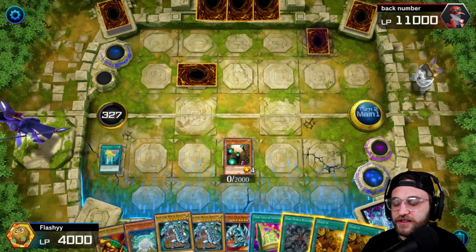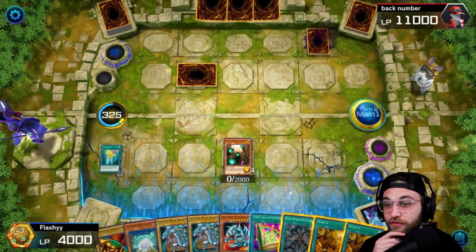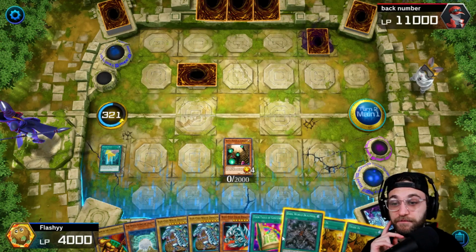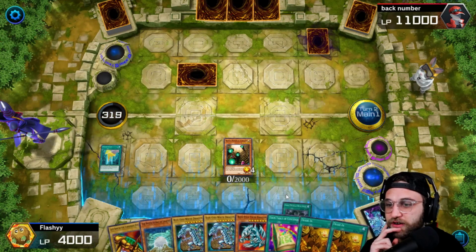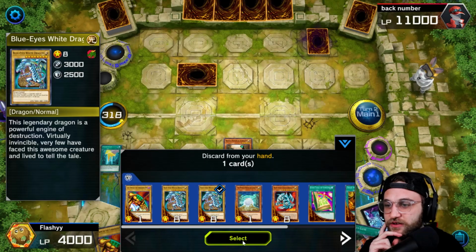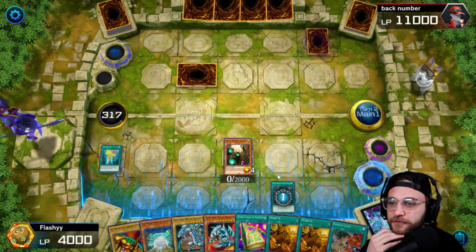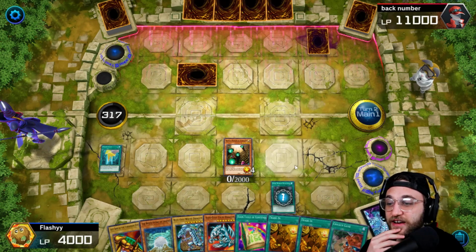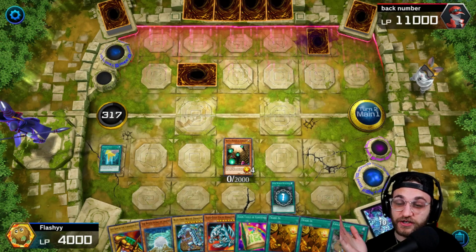We have a lot of Blue Eyes. And now, oh my goodness, this is getting really good. So what I'm going to do next is I don't need all three of these Blue Eyes. I just need two of them. So I'm going to get rid of one, right? So we're going to drop Dark World Dealings. We're going to draw a card. And we're going to discard one of our Blue Eyes. We don't need them right now. We're going to wait for our opponent to discard. Let's see how many. We have 10 cards left in the deck, 4 of which are Exodia pieces.